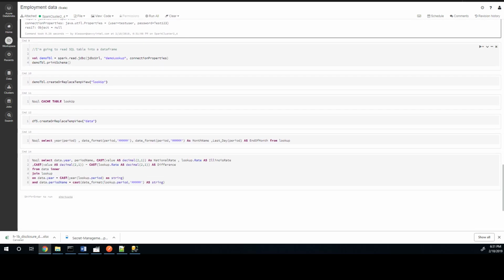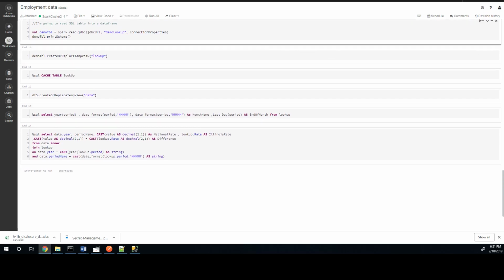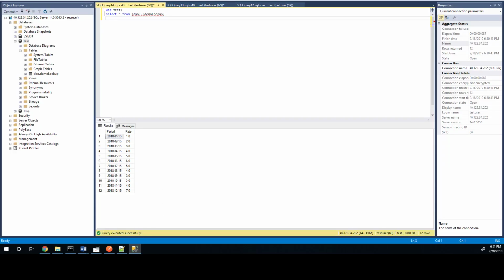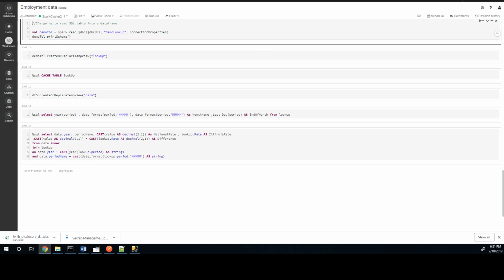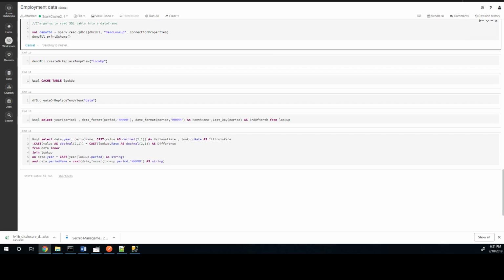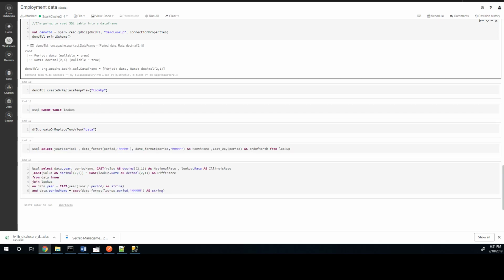Okay, done. Now I am going to read this lookup table from the SQL into this data frame, demo table. That's done, so now I have this data frame.